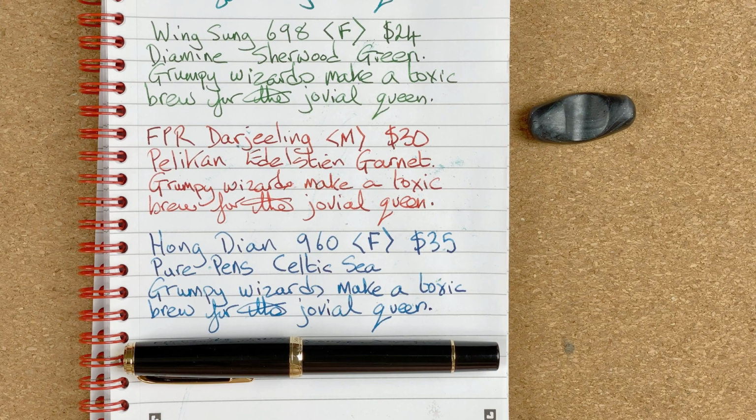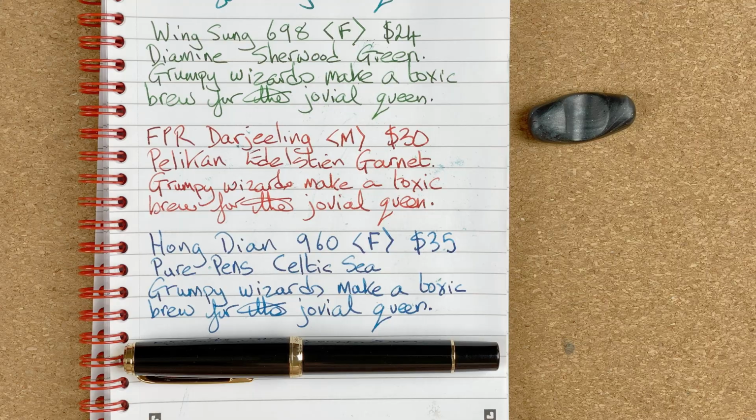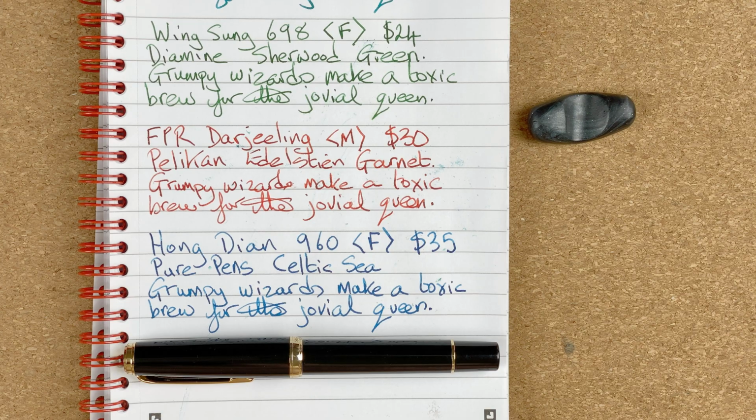I've had a number of inks in this pen and again not had any issues. All the inks have been perfect, they've flowed really nice, no skipping, no hard starts, no flow issues. As I've already said with this one, I love the shading that I'm seeing. This is what this ink is to me. It should be a nice shading ink and I'm certainly seeing that coming from this nib.